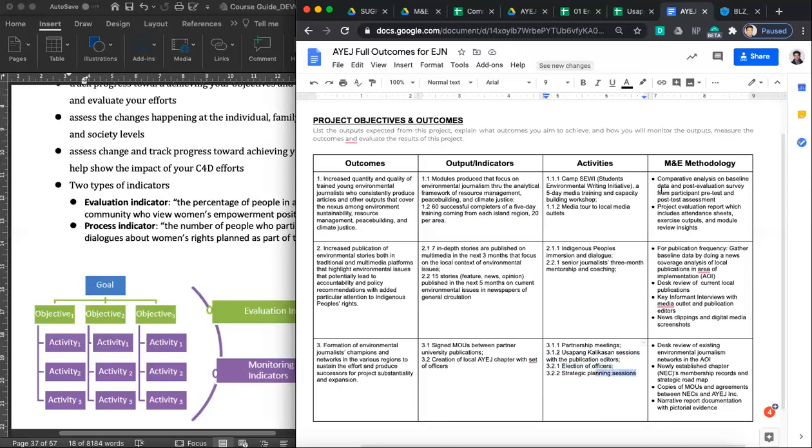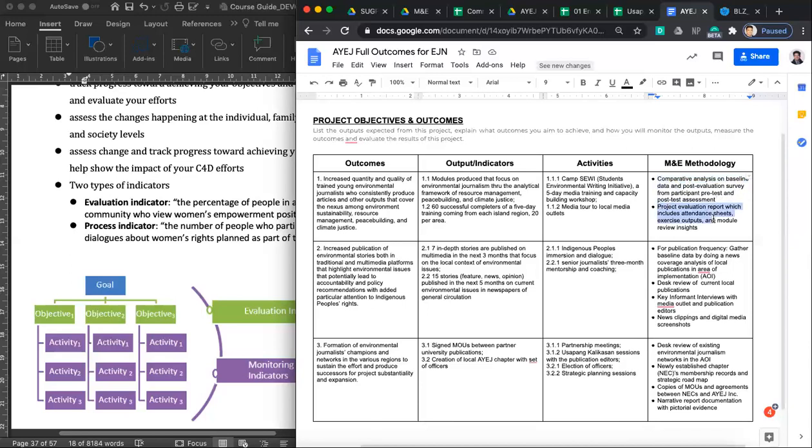And then here goes your M&E methodology, or monitoring and evaluation. What will prove that your activities and indicators and outcomes are all monitored and evaluated to make sure that your goal is being achieved? For example, comparative analysis on baseline data and post-evaluation survey from participant pre-test and post-test assessment.